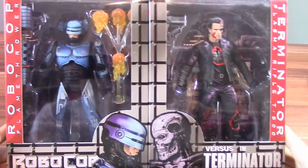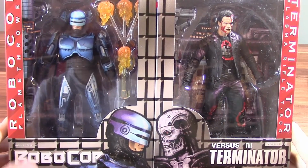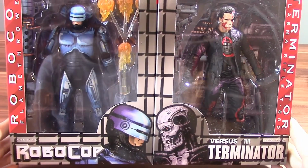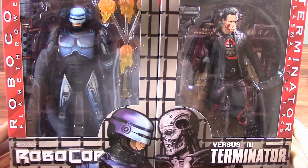I've got two figures to review today. Thought it's appropriate to do them together. By the company Neca Toys, I've got Robocop versus Terminator, based on the computer game on the Sega Mega Drive. So we're going to crack both of them open and have a look at these two iconic figures.